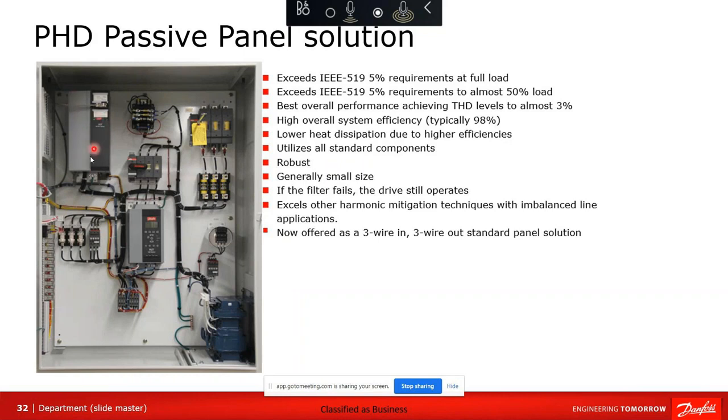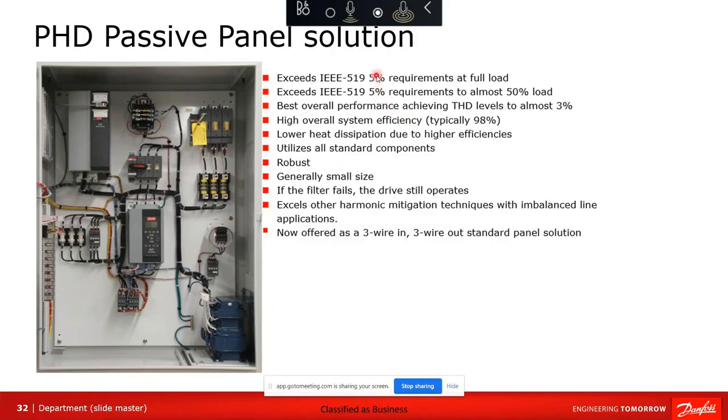Here's the drive in the upper left corner. This happens to have a soft start bypass in the middle of it. And then here's my MTE matrix filter. This is the filter. There's the capacitor contactor, and there's the capacitor portion of that filter right there. This is a really, really nice, elegant solution. 3 wires in, 3 wires out, NEMA 1, NEMA 12, NEMA 3R, up to, I want to say, 650 horsepower.